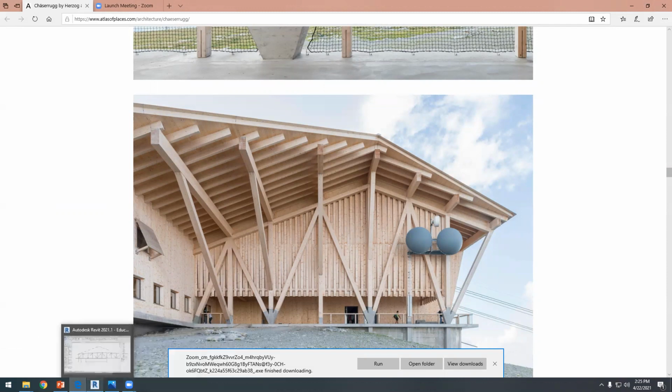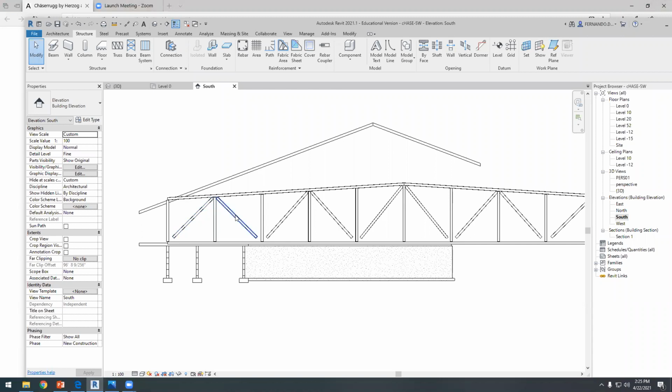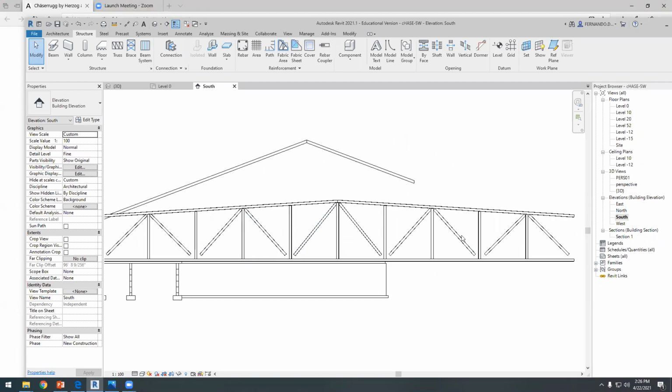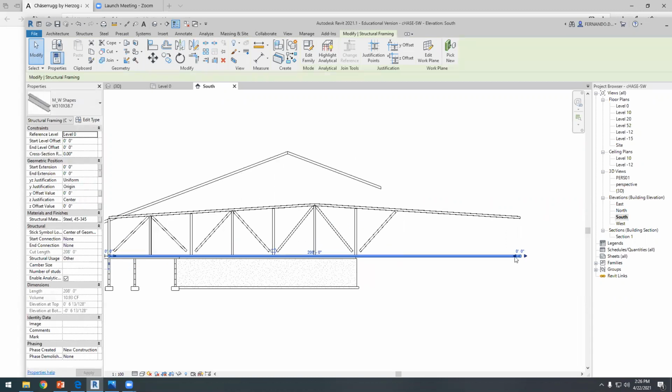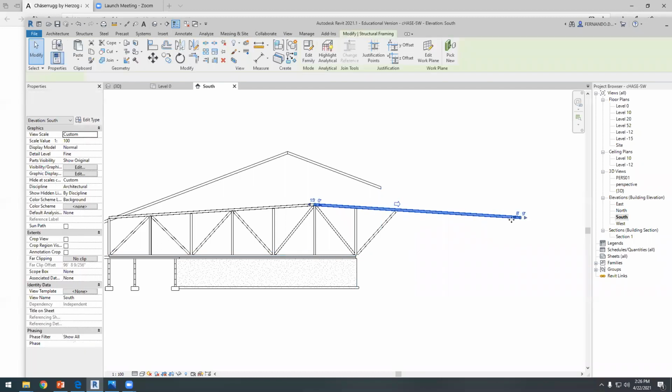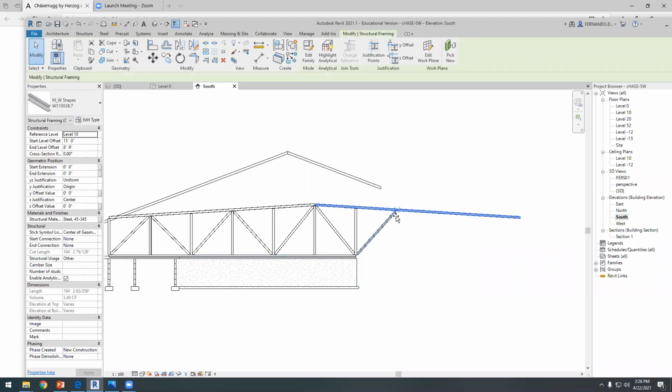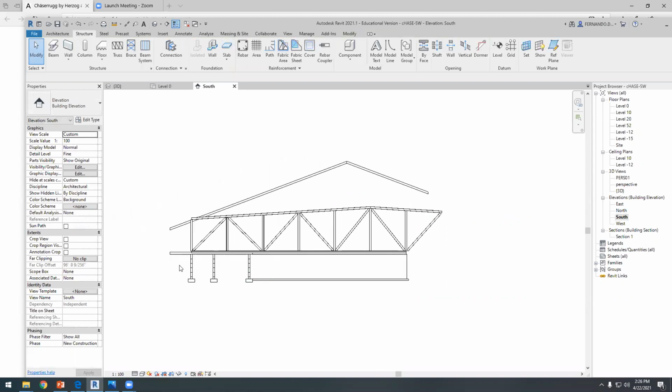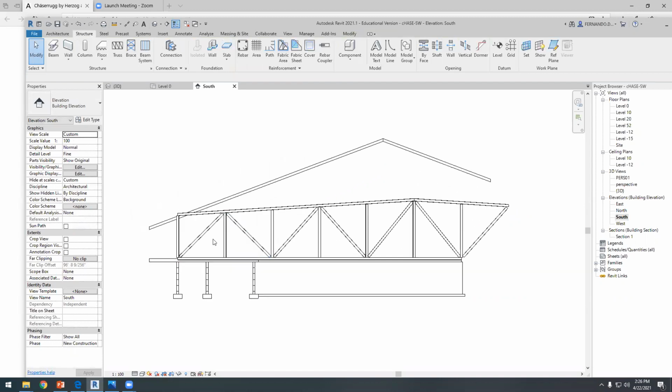So I can start with this one, it goes up, then it goes down, 1, 2, 3, 4, 5, 6, and this is the seventh. Okay, so I can remove all these elements. And then I can make this element shorter and this element shorter. Okay, we are getting closer to this.